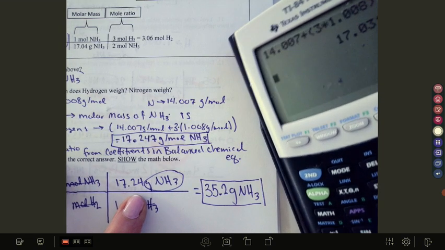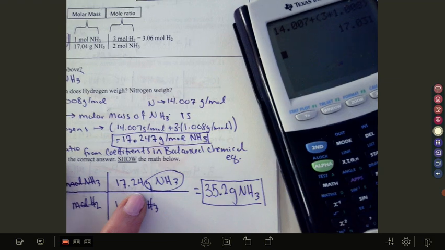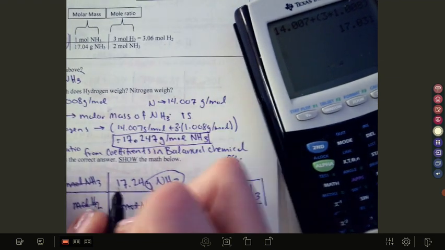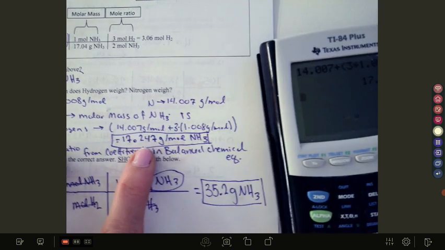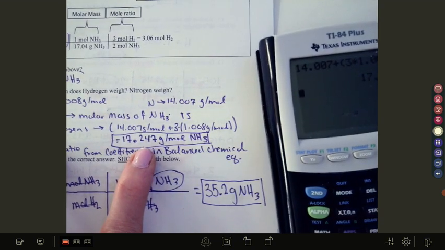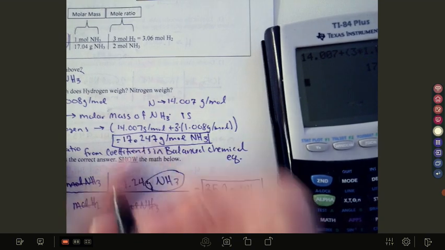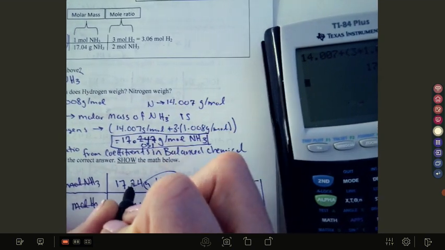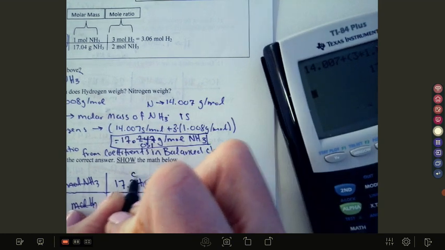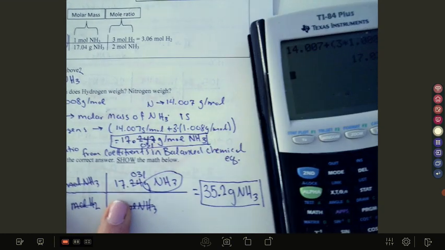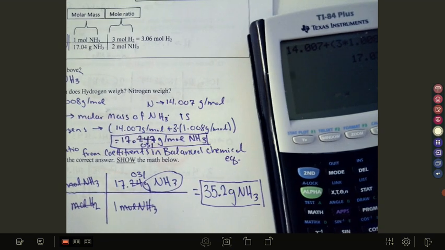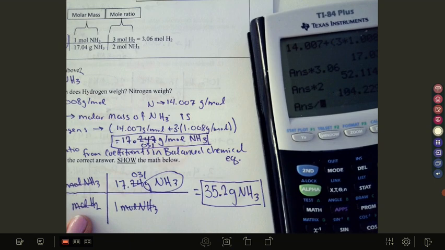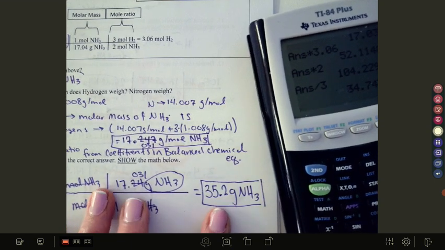Oh, that they used in the problem. Yeah, I just used ours just so we could use the same periodic table. But I do think I screwed up the mass here, didn't I? Isn't it 031 if we use ours? Yeah. This should be 031. Okay, so 031 times 3.06 times 2 divided by 3. So 34.7, is that what we got?